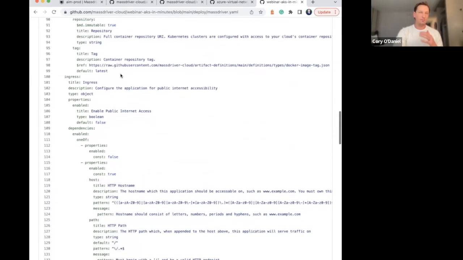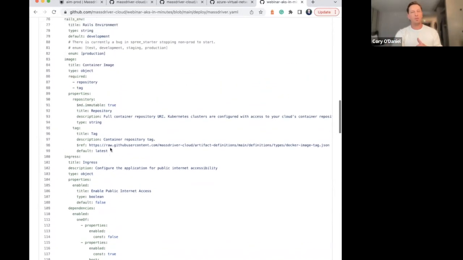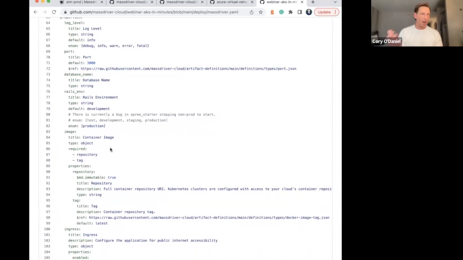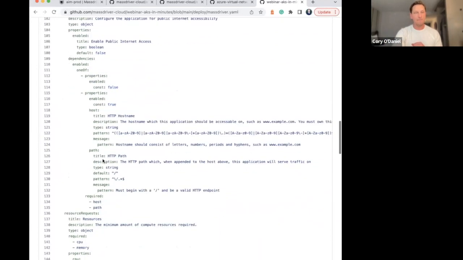Some of the other stuff here, there's a lot of stuff in here. This is all JSON schema, OpenAPI v3, saying the different fields that we want to expose in the UI and the different validation rules that are there. The YAML that you get by default is pretty good for most applications, but you can fine-tune this and make the UI work however you need it to work for your team. So you can add fields, you can hide fields, you can limit the values that are in different enumerations.